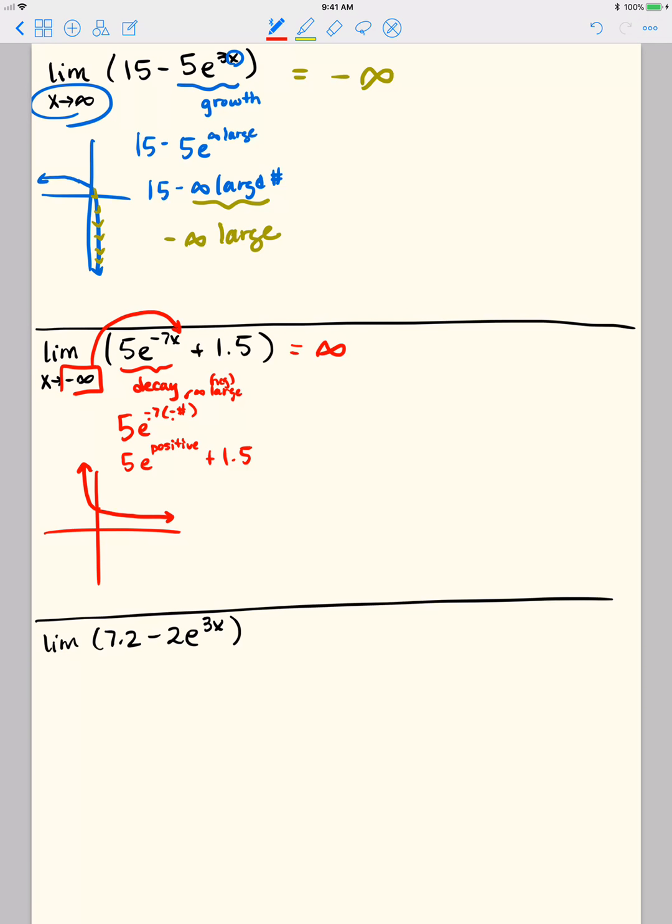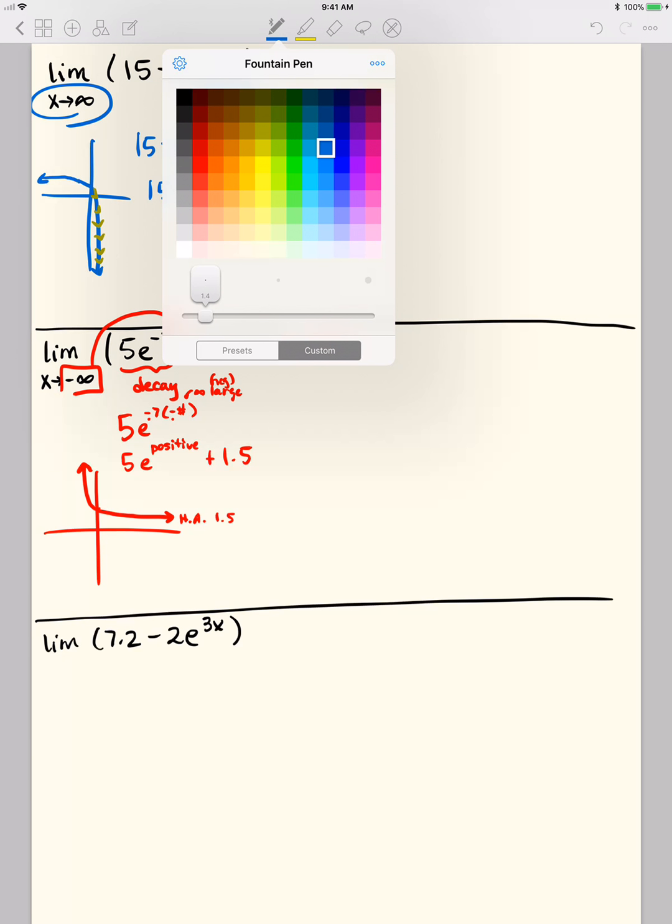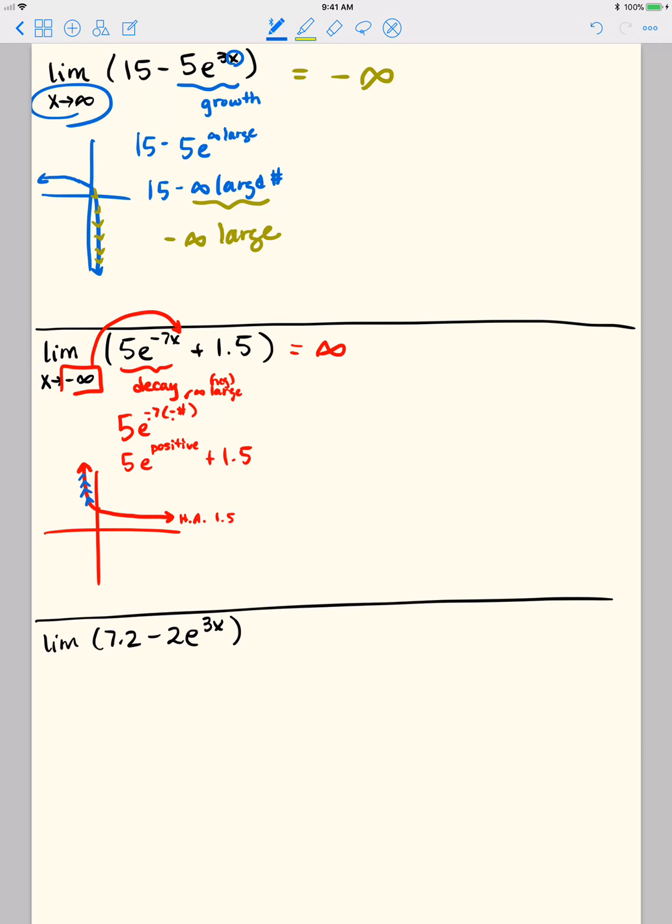As the x values get to positive infinity, this graph tries to approach a horizontal asymptote at 1.5. And you can see that on the graph because the decay portion goes to 0, but we're trying to look as x goes to negative infinity. So we want the left half of the graph. And you can see from the graph, as well as the table if you choose to look at the function values, when the x values get infinitely large, this left portion, the graph shoots up to positive infinity. And again, you have 5e to a really large positive number, and that number is just going to stay infinitely large the more and more negative the number gets. So the limit for this function is positive infinity.